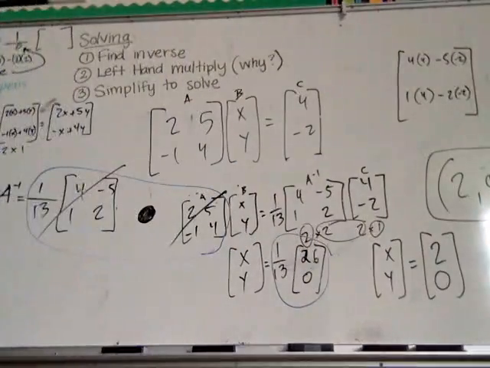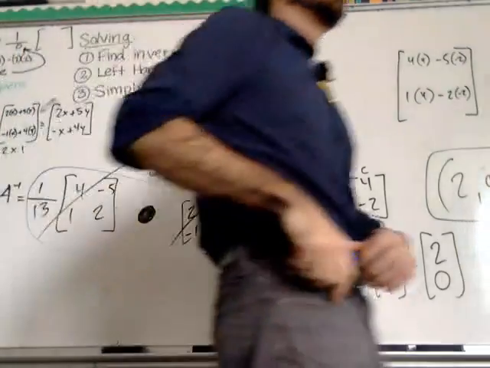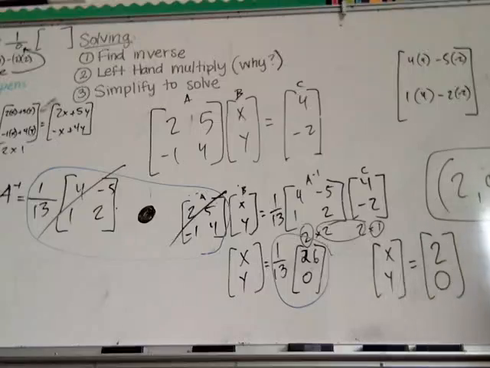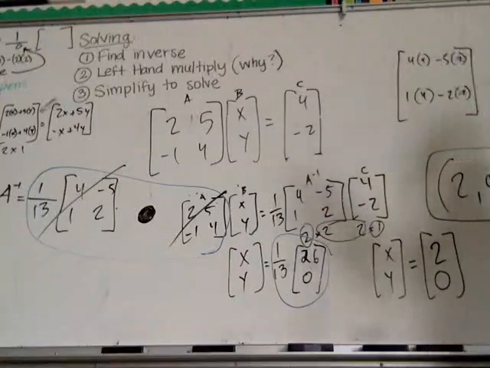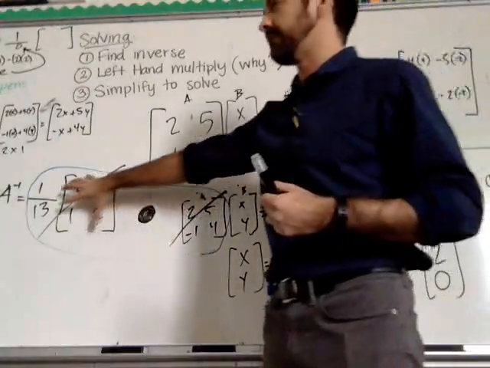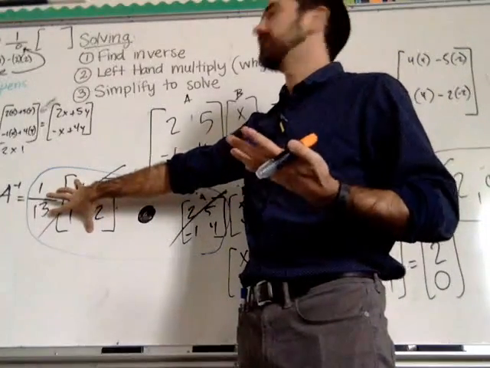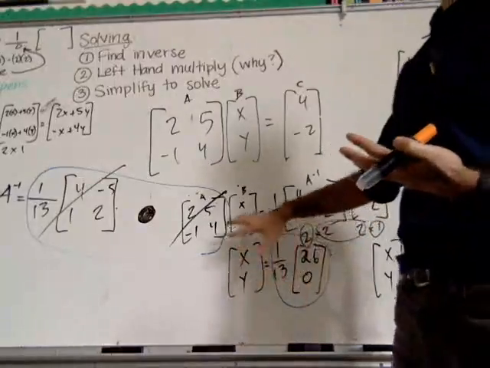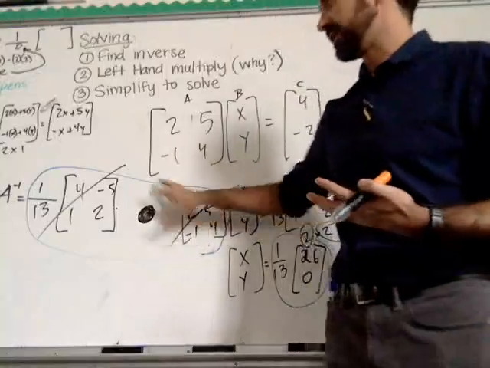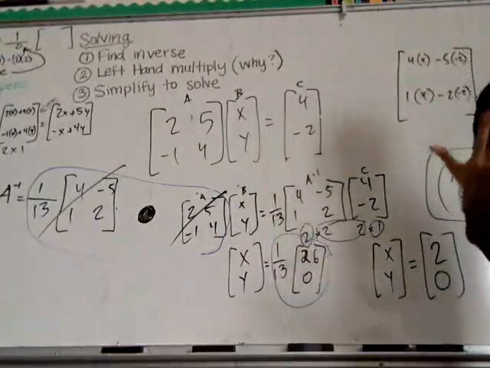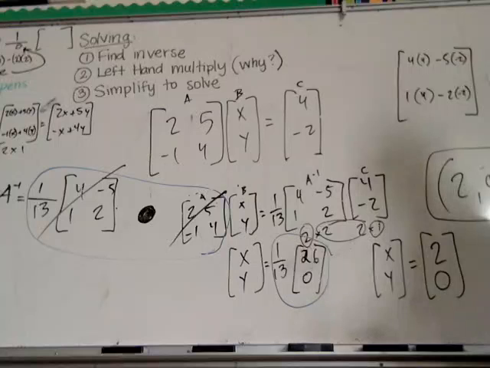Matrices have never been my favorite, but when things get really complicated, when you all get to your third year in college, and then your algebra and all that fun stuff, you're going to see this amped up like crazy. Okay, but somebody tell me the crux of this. Is the crux finding the inverse? Not really. Is the crux multiplying our inverse and our actual matrix to cancel it out? Does that part make sense pretty much? Yeah, pretty good.